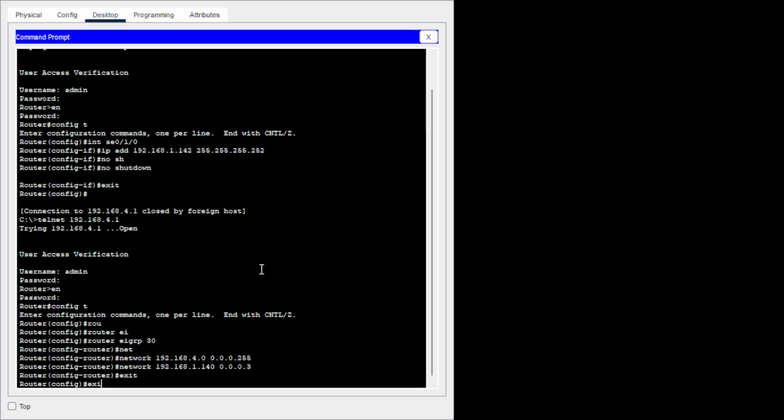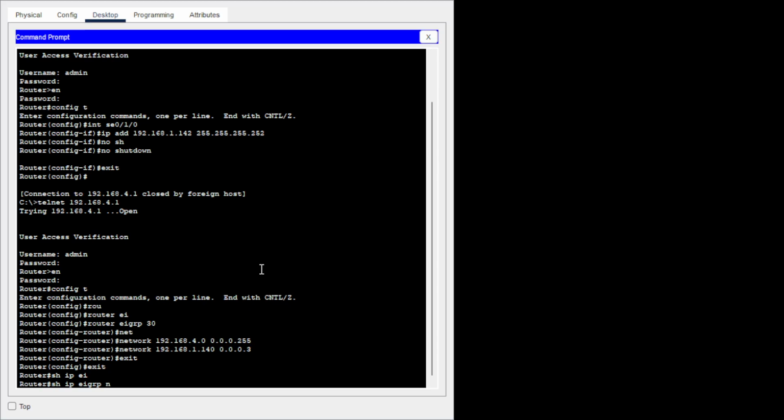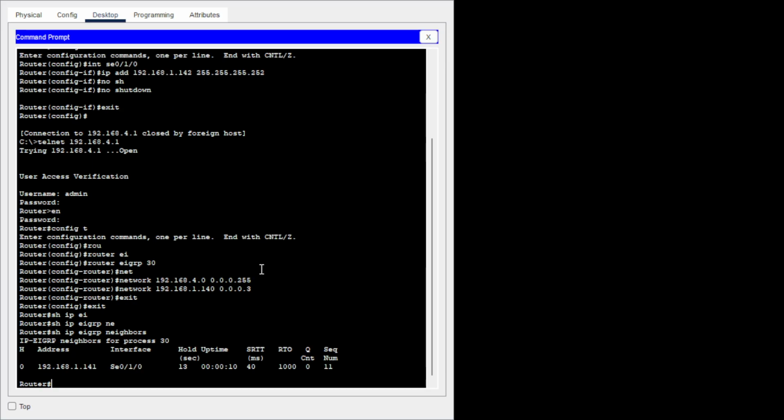So let's see its neighboring details. So, show IP EIGRP neighbors. It has only one neighbor, having the IP 192.168.1.141.